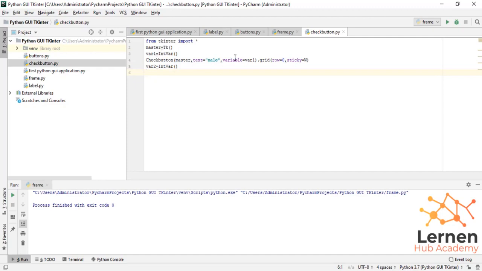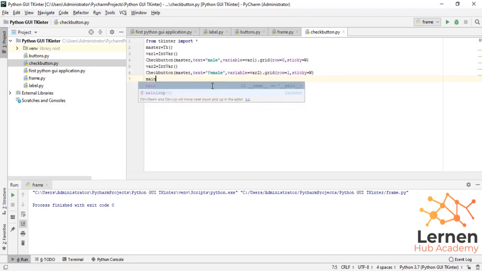Here I define the Checkbutton on the master screen, with the text Female, variable 2 for button number 2, and the grid view at row number 1. If I wrote 0 here, the buttons would be in the same row and only one button would be shown.